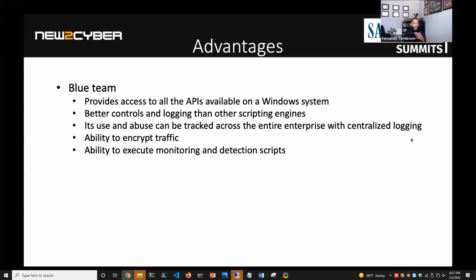So when you hear about people using packet sniffers and traffic being transmitted in the clear, i.e. not encrypted, PowerShell has the ability where we can encrypt that, making it difficult and in some cases nearly impossible for somebody to be able to read our communication. This is good from a blue team perspective, as you could imagine. I don't want to be querying a machine and have the data that I'm retrieving back just floating in the wind where anybody can essentially capture that traffic and make some sense of it.